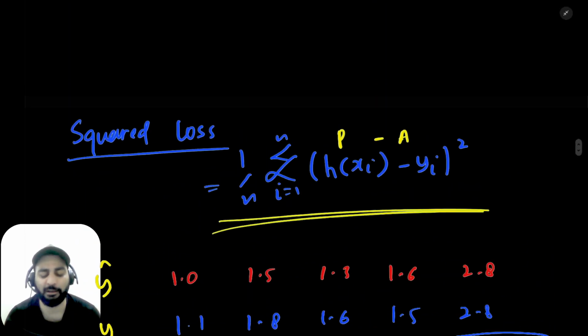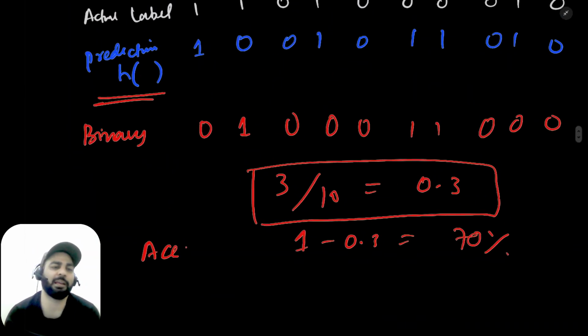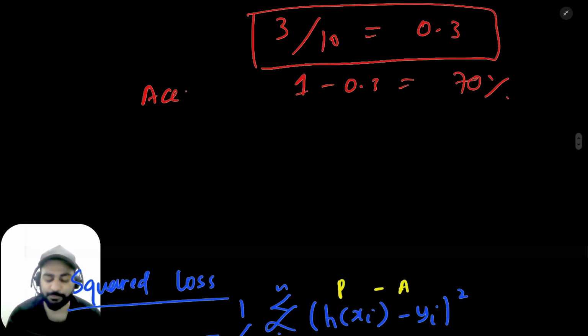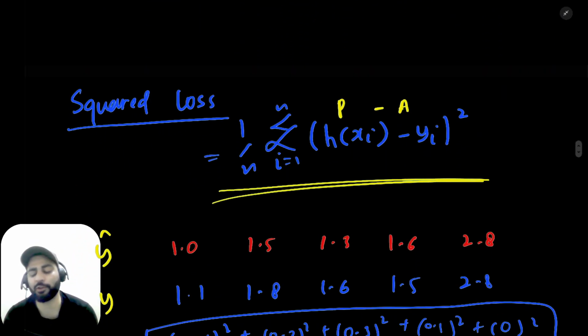And now you saw where we can use a square loss. If you have a classification problem, maybe multi-class or binary classification, then you can use the binary loss. You can use the metric accuracy, 1 minus binary loss. And where to use the square loss? Square loss can be used in regression problems, because this will be a continuous value. So there you will have to see.